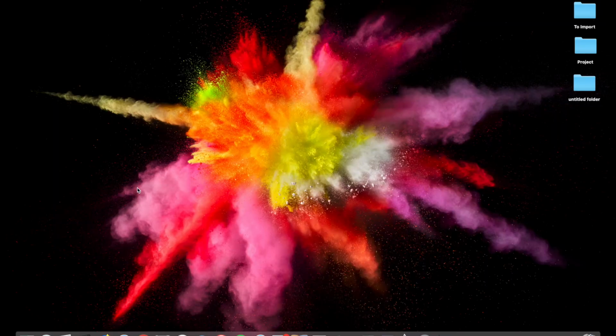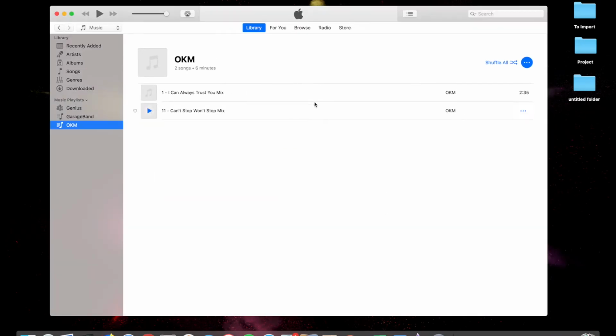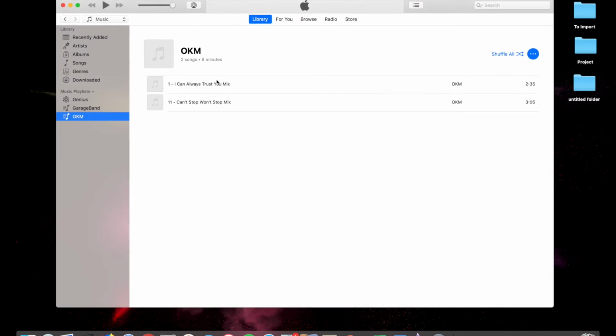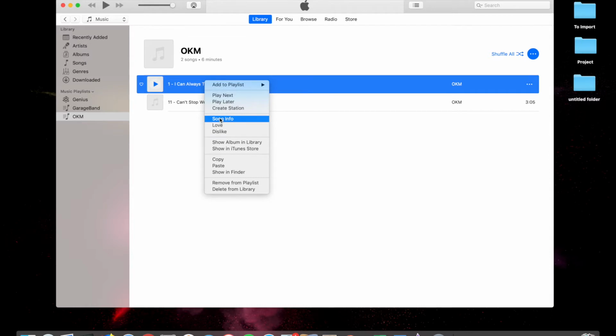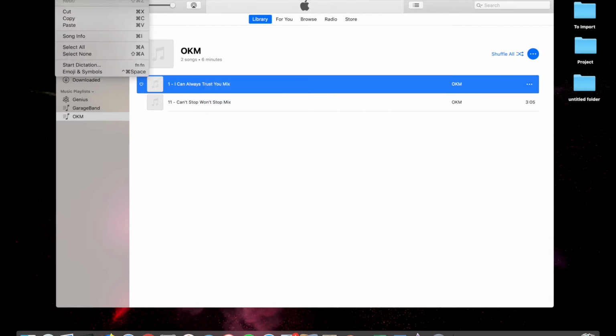The easiest way to isolate a song clip is if you own the song, if you purchased it, you can pull it up in iTunes. Now, there are a couple of ways to do this. You can go to the edit menu at the top, or you can hold control and click, and then you can find song info. So if you wanted to go through the edit menu at the top, you would do this the same way. Go to edit, down to song info.